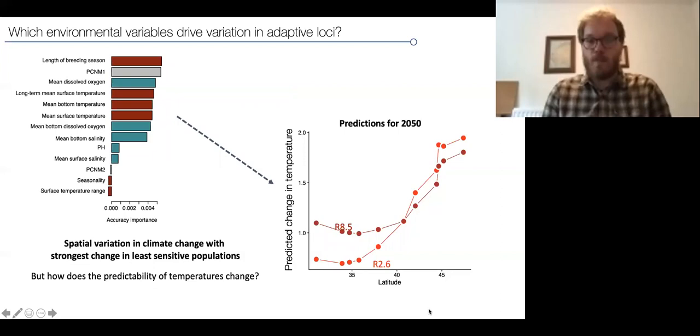If we look at climate models, the most extremes are the least and the strongest climate model, we can see that the strongest temperature changes will occur in the northern populations up to 2 degrees. Which one then can say that there might be more genetically vulnerable. However, those populations are also least sensitive to differences in temperatures because they're mostly genetically determined. This is an important point to consider when one wants to predict how populations respond to climates.